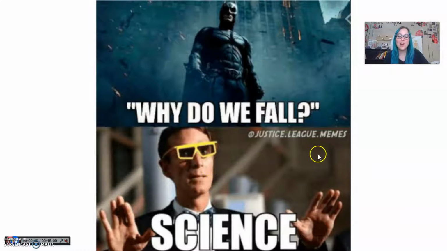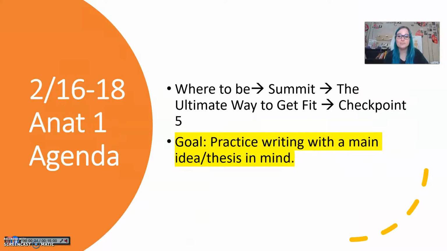So, we are starting to dive into joints and looking at our upcoming final product for the muscular and skeletal system. For today, what you're going to work on is practicing writing with a main idea or thesis in mind. Your final product for this project is a personal action plan that'll be about 6 paragraphs long. So we want to practice doing some writing that has a main overall thesis or main idea.